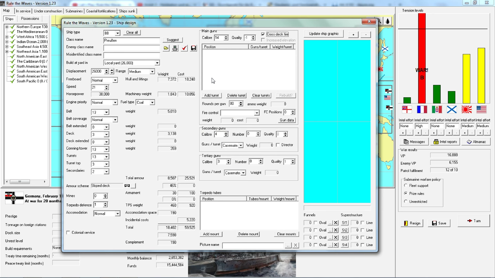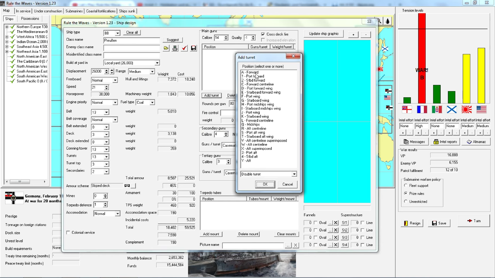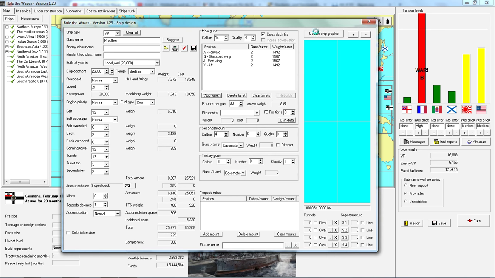So if you remember, cross-deck fire means that we will arrange turrets on opposing sides of the ship, and they are able to fire across the deck, hence cross-deck fire. So we will have the forward and aft turret. And now I have to think which of these gun positions were the ones that you need for cross-deck firing. It should be, yep, that's it. Our ship weighs a lot already, so we have to have a look at that later. But for now, let's just keep designing the ship.